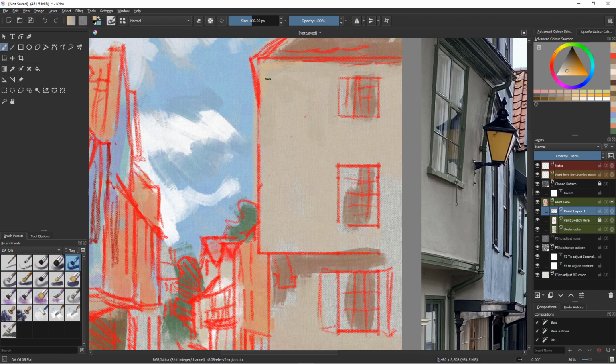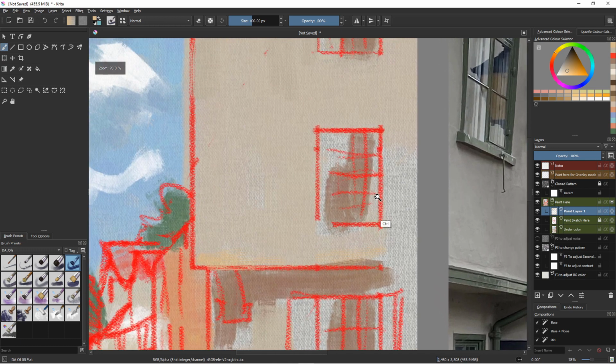Add a little bit of colour here and there. Notice how we've got canvas showing through and all good stuff like that. Let's paint this window detail in. Maybe that's not the best brush. It's this one.